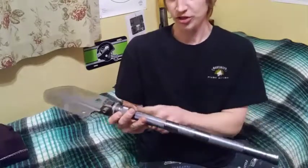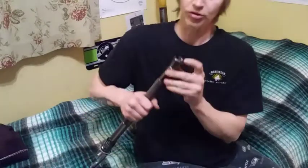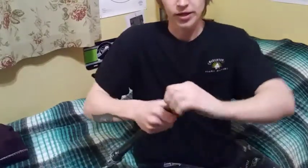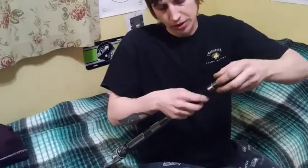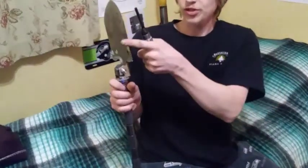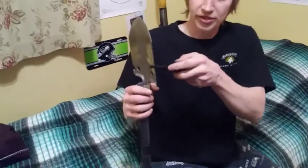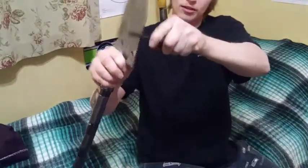So each of these sections, you can make it smaller or larger, but each section has a little, see, first on the end, there's a compass. Now you take the compass out, and then you have your fire starter. Which use these rivets here, or the little saw blades, and you strike it. Gotta get it just right. Right, come on now. See, you can use that as a fire starter.